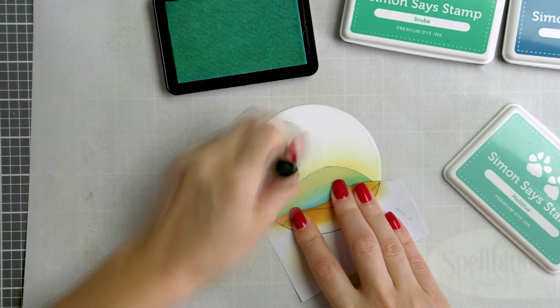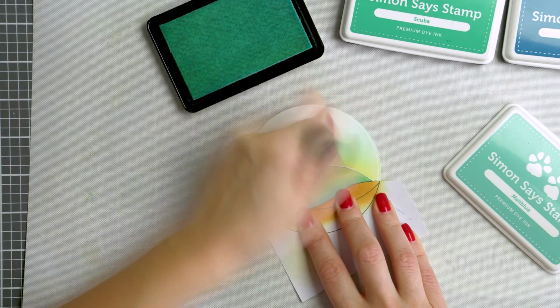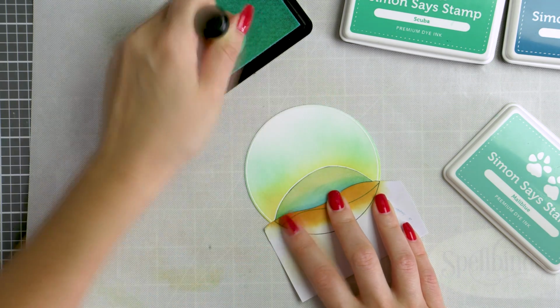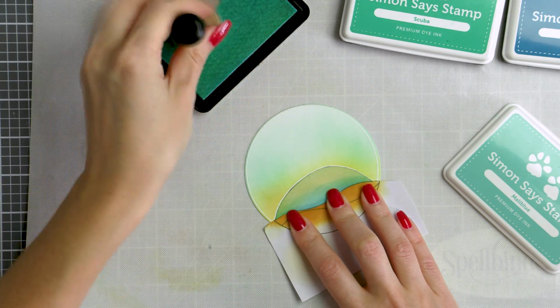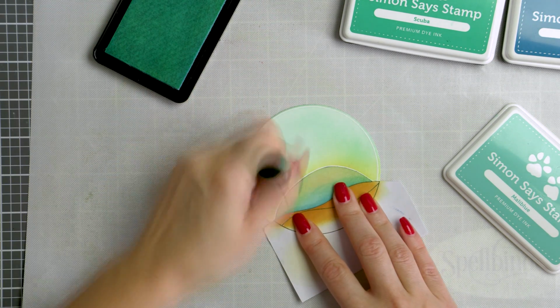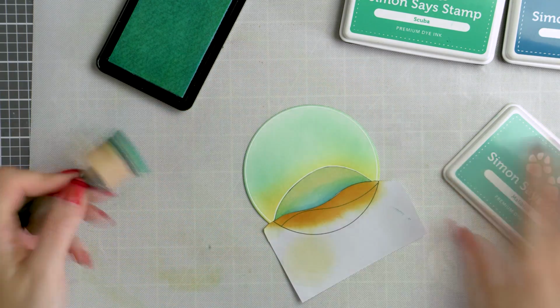I'm going to start with a Duckling color to add a little bit of light yellow halo around my island. I wanted it to look like the sun was just rising or just setting, although I later kind of forgot about that idea and I added a sun image to this scene, and that kind of upset the entire logic, but I still think it looks great.